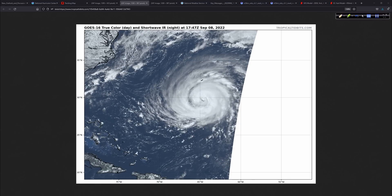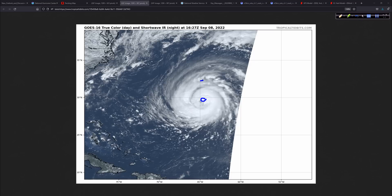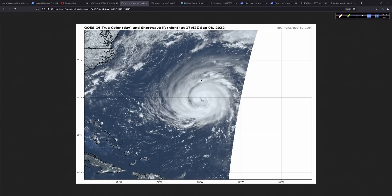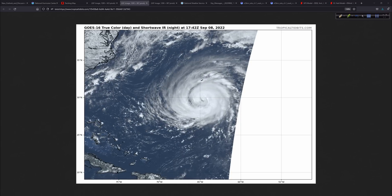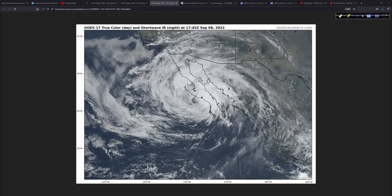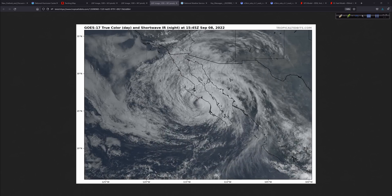Here's a close-up of Earl. There's Bermuda, and you can see it's got a pretty good little center with bands of deeper thunderstorms wrapping in. The eye is not perfectly clear, indicating it is not strengthening rapidly, but conditions are generally going to improve through this corridor, and we should see Earl really take off as it gets to and passes the latitude of Bermuda several hours from now. Here's the visible true color animation — remarkable products. I have to give props to Dr. Levi Cowan and tropicaltidbits.com. I love this product, and the overall scientists who put these satellites in orbit deserve credit.